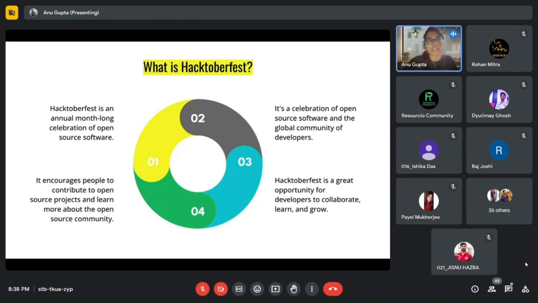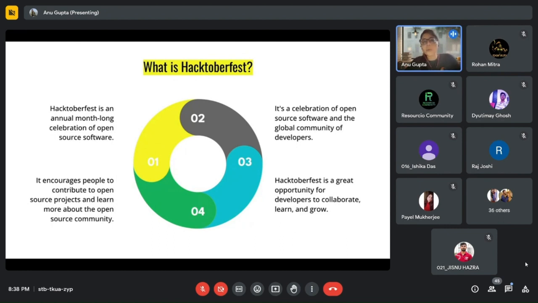In the industry also it works that way. If I talk about Paytm, it's not built by a single person. It's built by a lot of folks. Everybody is contributing to features, everybody is solving bugs, and everybody is working on a single product. Open source is also free and available for everybody to see, and it gives you the leverage to use it and add on your ideas, innovations or features.